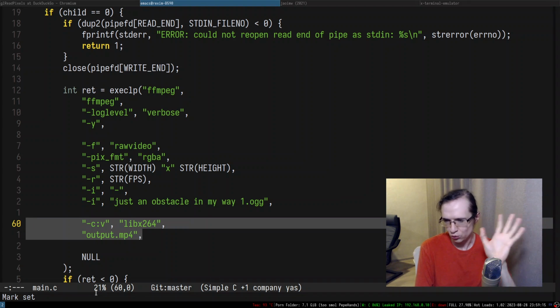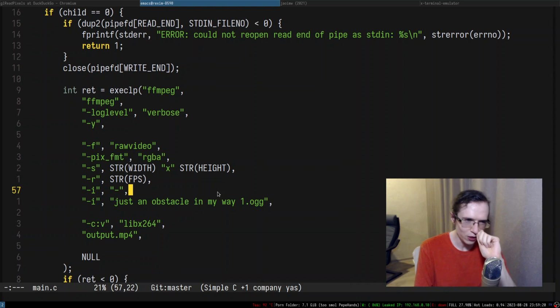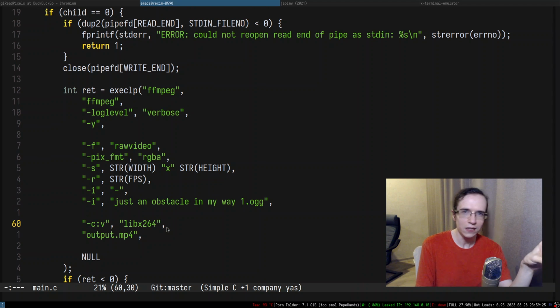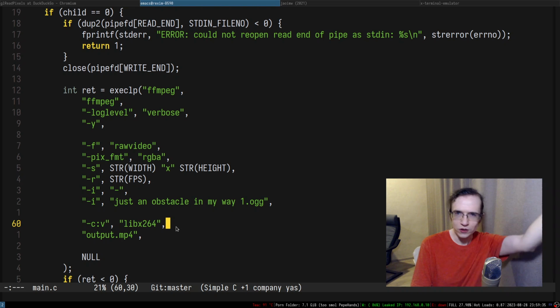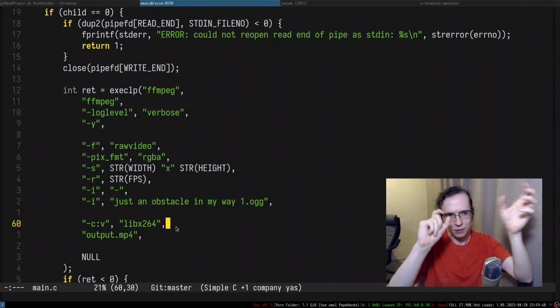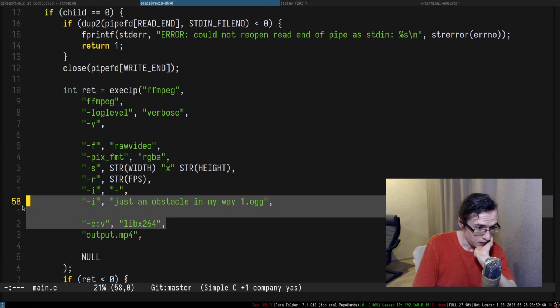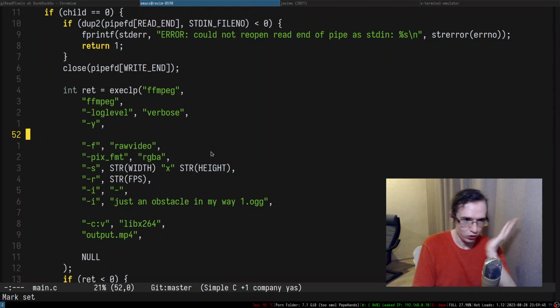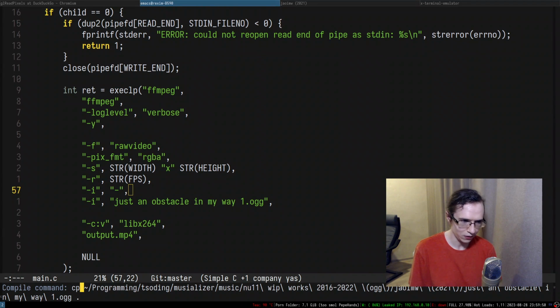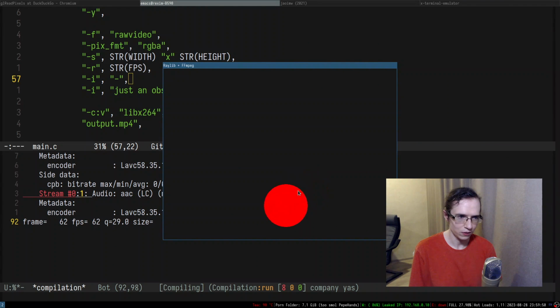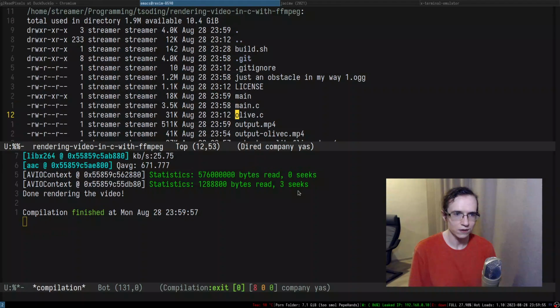It sometimes tries to guess what you want from it. It doesn't really work every time. And because of that, there is a syntax that allows you to pick certain channels within certain inputs to merge them properly, right? So maybe you want the video from the first input, but the audio from the second input. So you can specify what exactly you're taking from where. Right, but in here, I think we can just provide it like that and it will merge them. So let's go ahead and just literally run it, and see if it's going to do the thing.